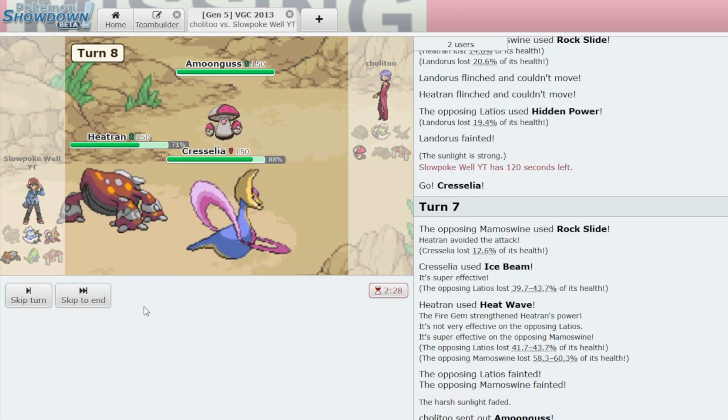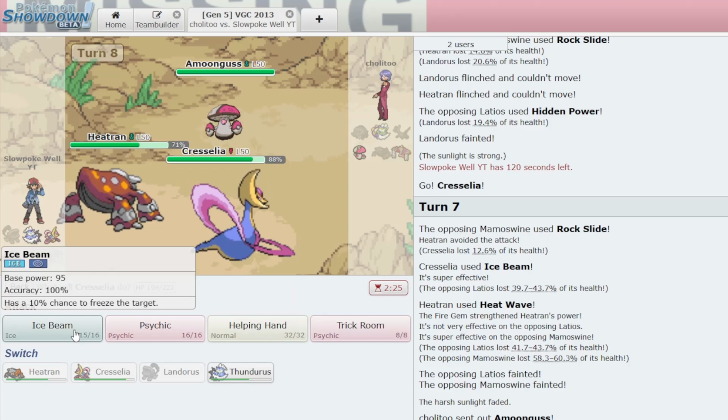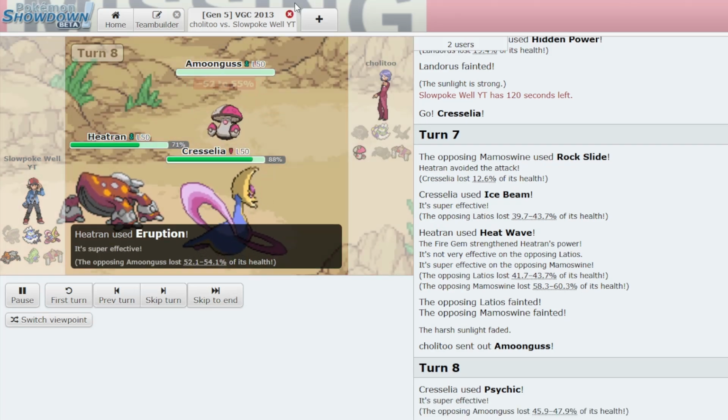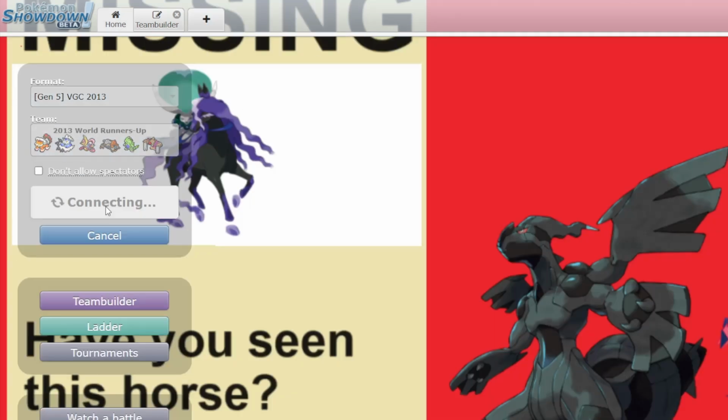It's a Moongus. So hard to see a Moongus. Just gonna click Eruption for the accuracy. Hard to see a Moongus getting through this one, right? As that Eruption, Heatran finishes it off. Alright, just rewrote history with that game.